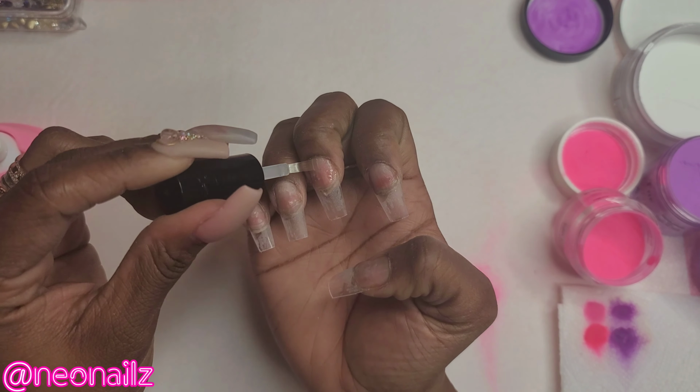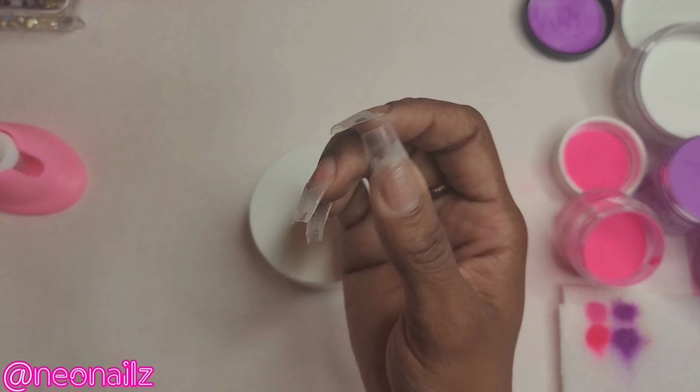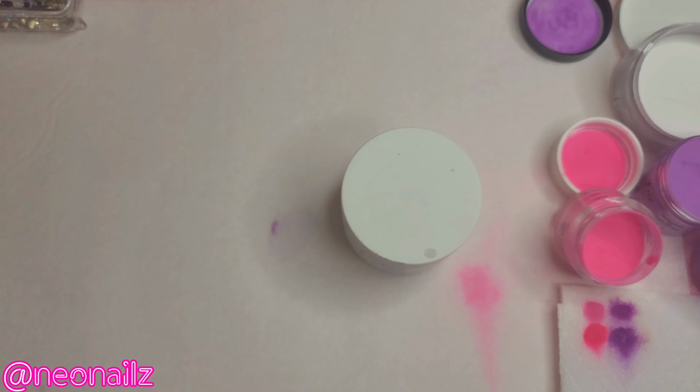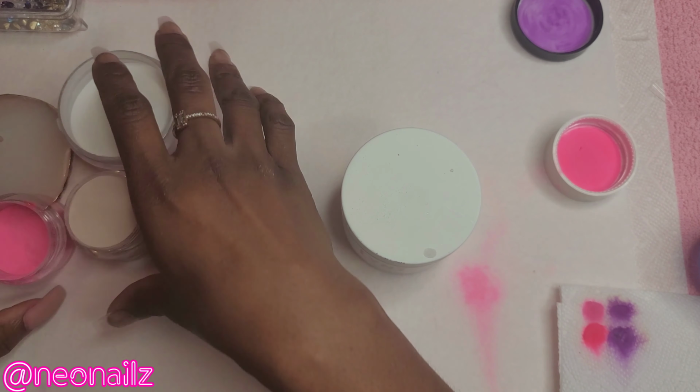I'm prepping my nails using my Mia Secret dehydrator primer and then a thin coat of the Young Nails Protein Bond. I always do that. It works for me. I don't get any lifting. I use it on all my clients. Most of them don't get lifting. So that's a system that works for me. I feel like if you find something that works for you, then you should do that.